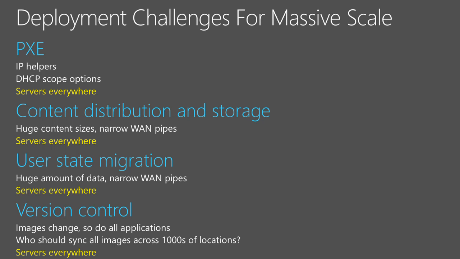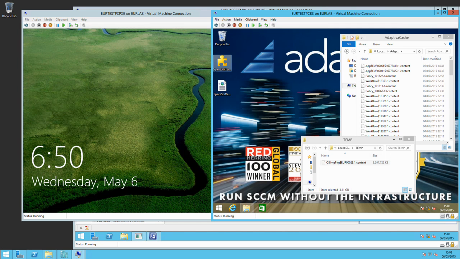That's the third challenge. The fourth is version control. This was interesting. This came from some of you. If you have 10,000 locations, can your managers reasonably expect you to keep the latest version of the image synced in all locations? It is not humanly possible. So we are going to show you today some solutions that fundamentally solve all of these problems. And I'm going to start by kicking off a Windows 10 PE boot using P2P PXE on my lab here.